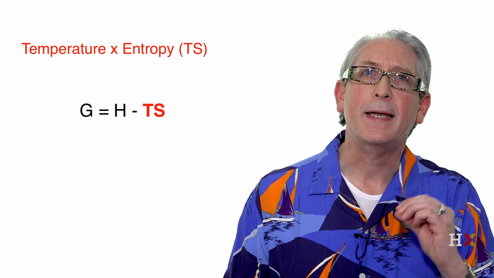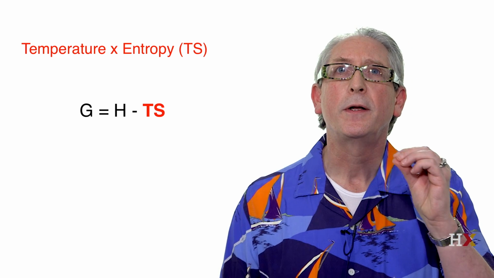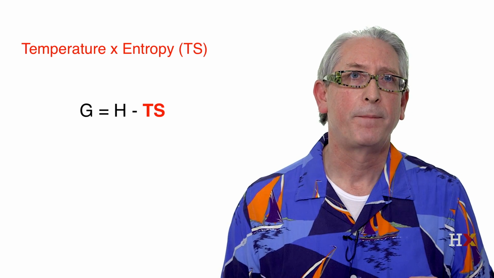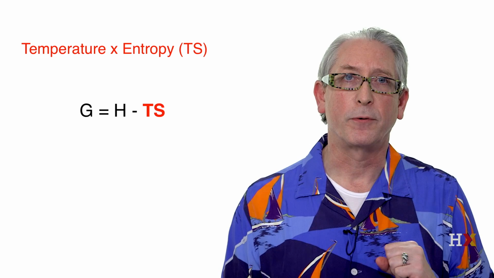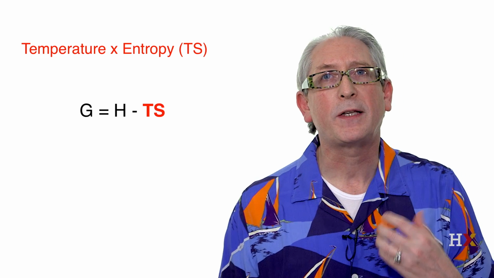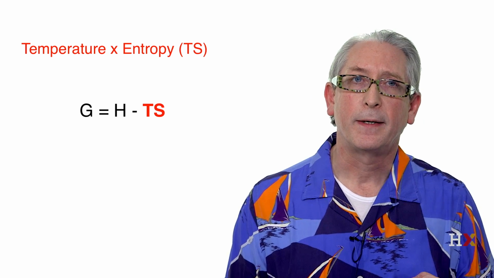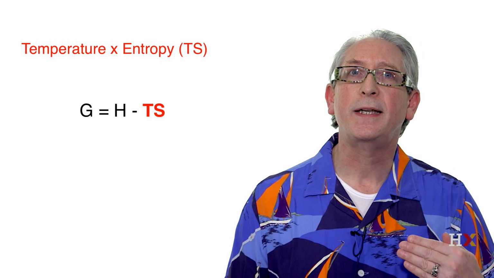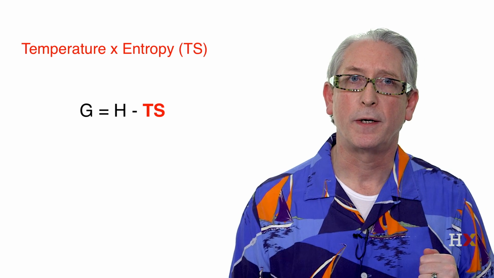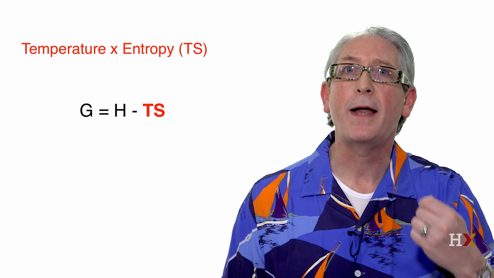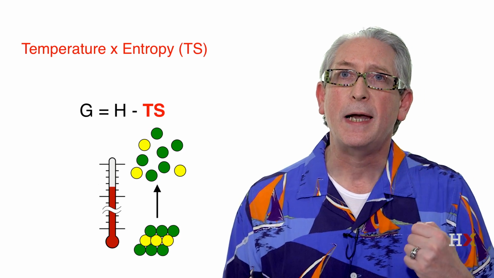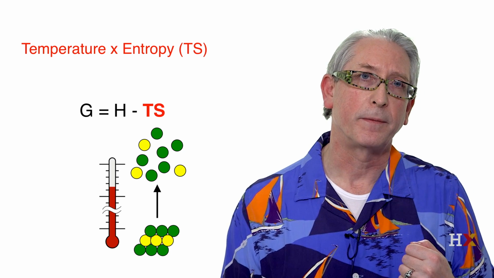What is the meaning of the temperature times entropy, TS? We know that S, the entropy, is a quantitative expression for the randomness of the system. T is the temperature expressed in degrees Kelvin, and T amplifies the entropy term of the equation, because raising the temperature intensifies random molecular motion, leading to an increased disorder.